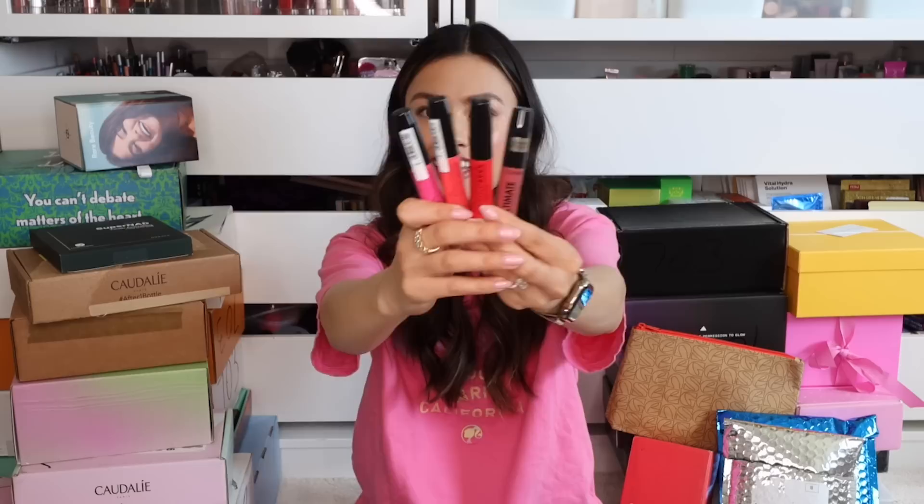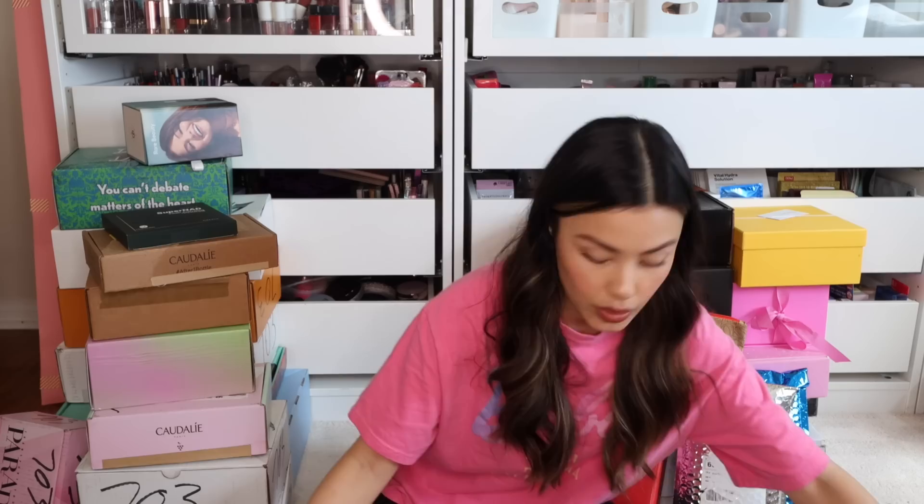These are apparently transfer-proof and mask-proof. We've got four different shades, which I'm not going to lie — like many of you guys, I have not been wearing a ton of lip products, so we'll see if I decide to try any of these. I should mention at the beginning of these videos: I do not go through all of these products myself. I'll unbox them, pick out what I want to try, and then everything else I either give to friends and family, or donate. I like to keep them fresh for the women's shelters.